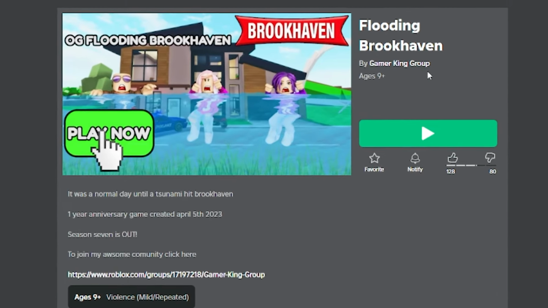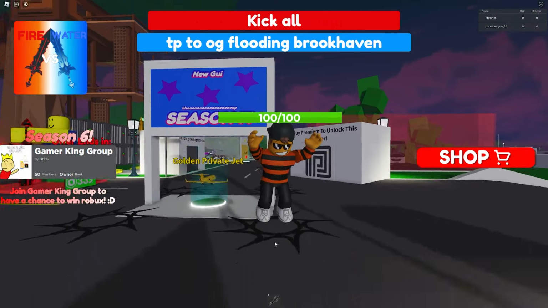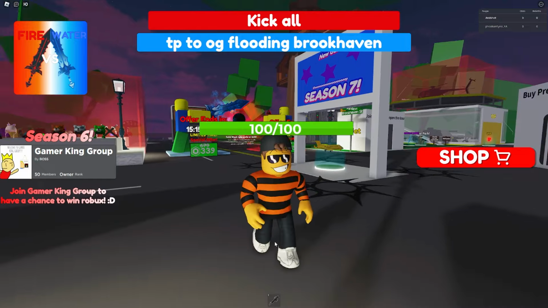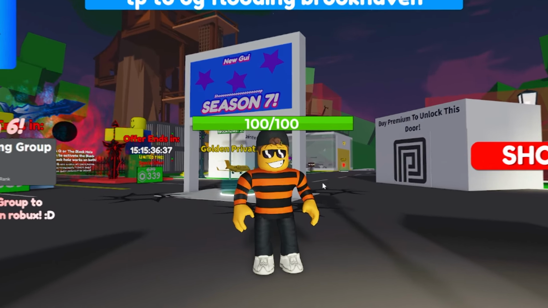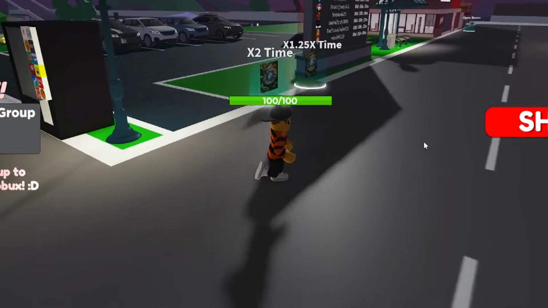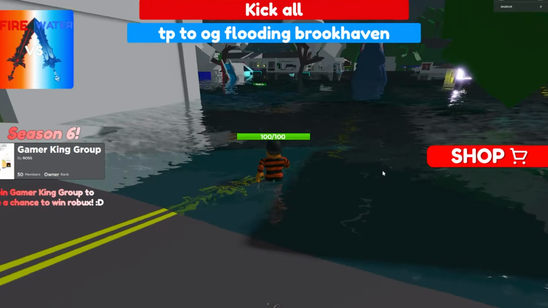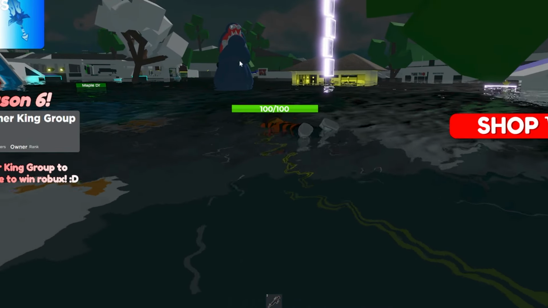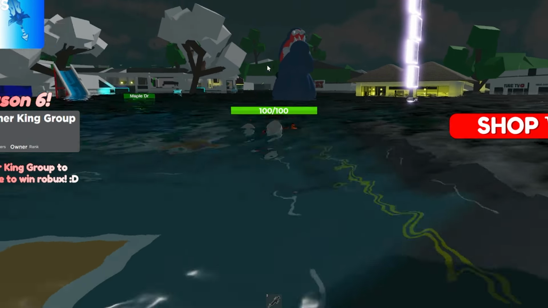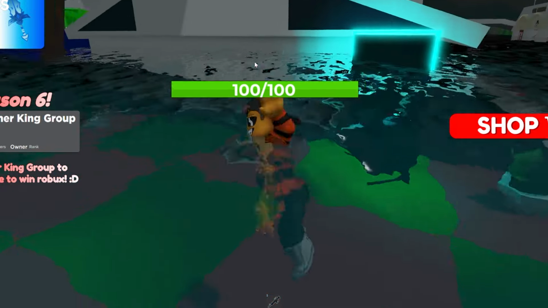The next game is Flooding Brookhaven, which seems to be a flooded Brookhaven or something like that. And of course, entering this game, we have so much stuff on our screen, so many buttons that I honestly don't know what they are for, and we're in Brookhaven. Well, it doesn't look like it. Oh wait, yes, we are! Look how crazy it is! You can go underwater here, and there's even a sea monster, but apparently, it doesn't move! Well, at least, unlike the other games, this one delivers what it promises, right?